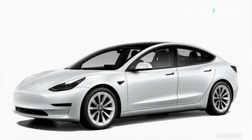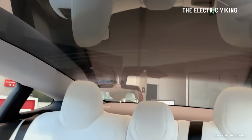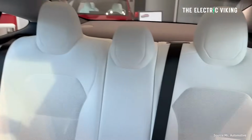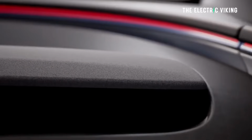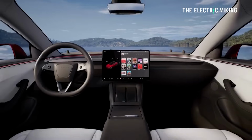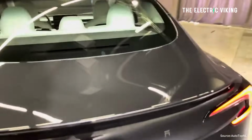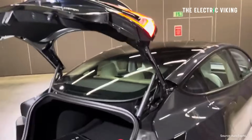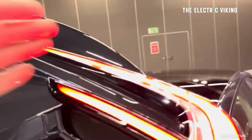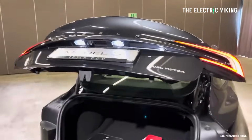There are also changes beneath the skin, since the new Model 3 features double glazed windows for the rear side windows and the rear back window, which is a massive window because it's also part of that sunroof kind of area. So it has better sound insulation and extra structural reinforcements in the doors. Probably a little bit more rigid, and the sound is better. At the rear, the Model 3 Project Highland features a new diffuser design and redesigned taillights, which I think look really good. The new taillights have a thin LED signature to them, and they're more completely integrated into the trunk instead of being split between the trunk and the fenders.